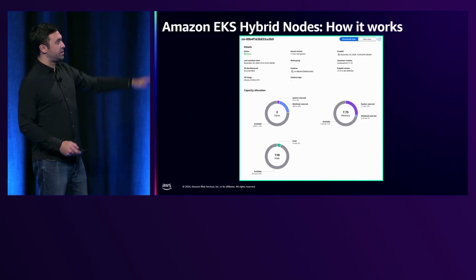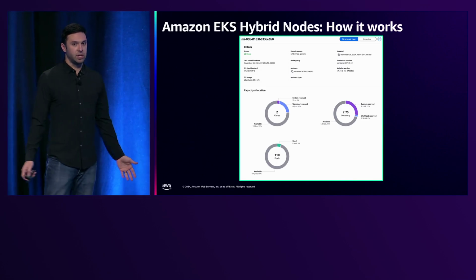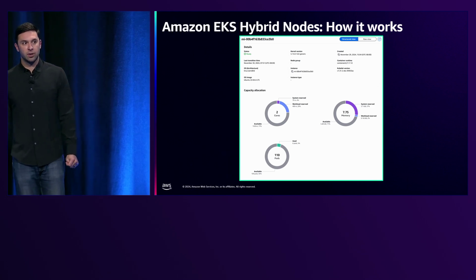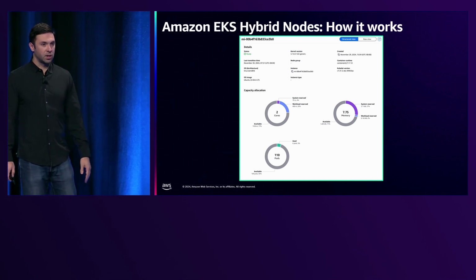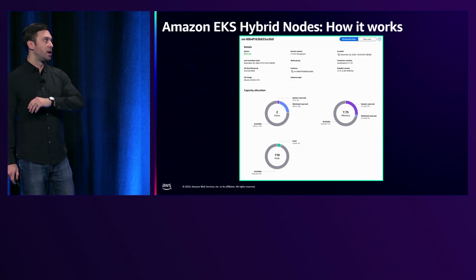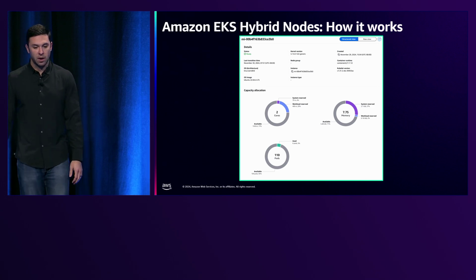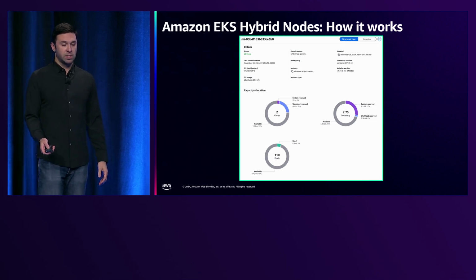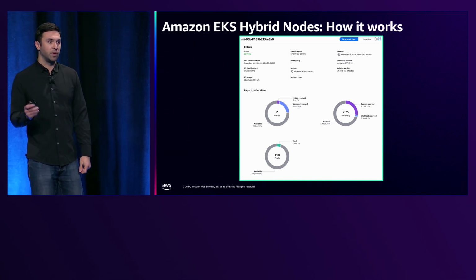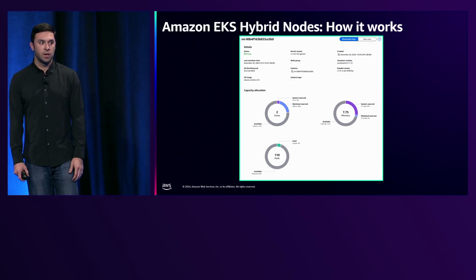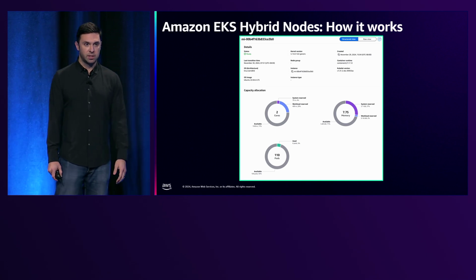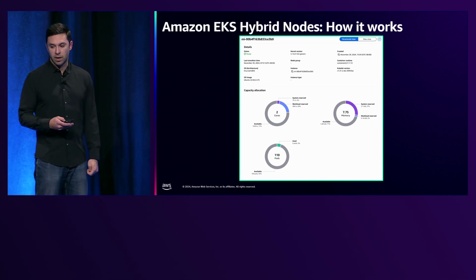This slide is basically to show that you can also see the resources that are on your hybrid nodes in the EKS console. If I were to scroll down on this page in the console, you could see pods, labels, all kinds of details about that node. You can also, if you're using SSM, view your nodes in Fleet Manager, and you can do some of the SSM built-in operations with the hybrid nodes if you're using SSM hybrid activations for your credential provider.